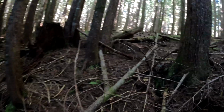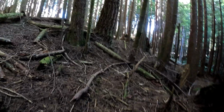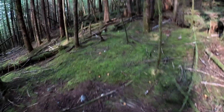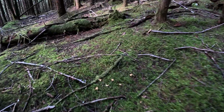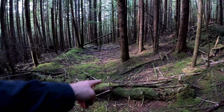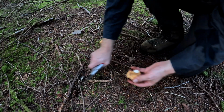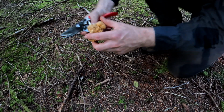We were finding tens of thousands last year along these hills, but they are a later flushing species. I guess this is sort of the second time I've been in here, and last year it was a terrible golden chanterelle season, so it's hard to get a read if it's a good chanterelle patch when it's a bad year. This year is a little bit better on average, and I am seeing quite a few. It's not an amazing patch, but there is some here, better than last year, and I see quite a few over here. Yeah, nice. Not bad. A little bit of rose comb.